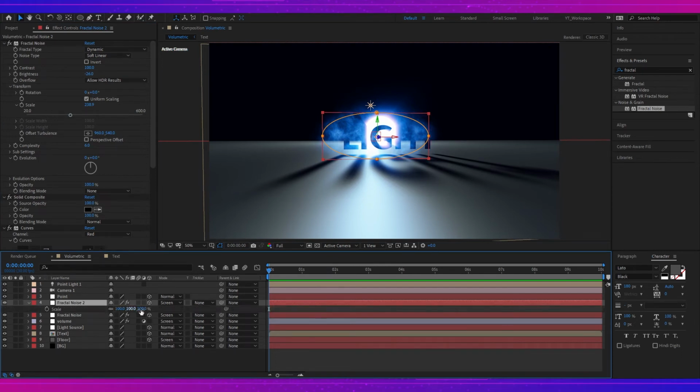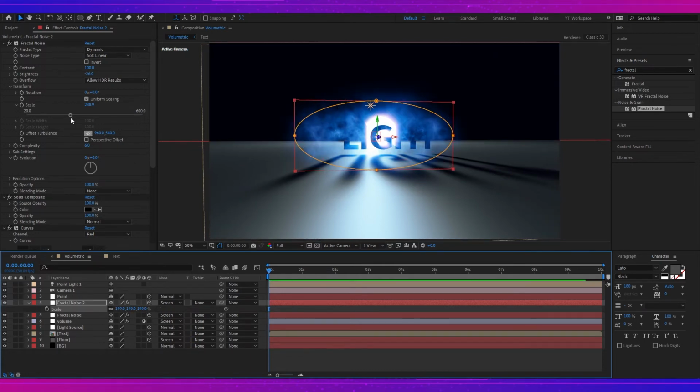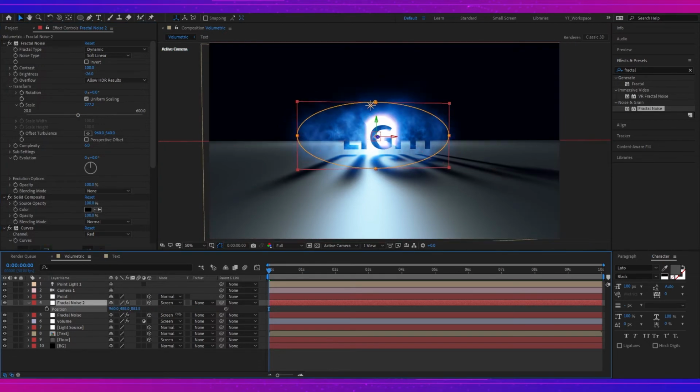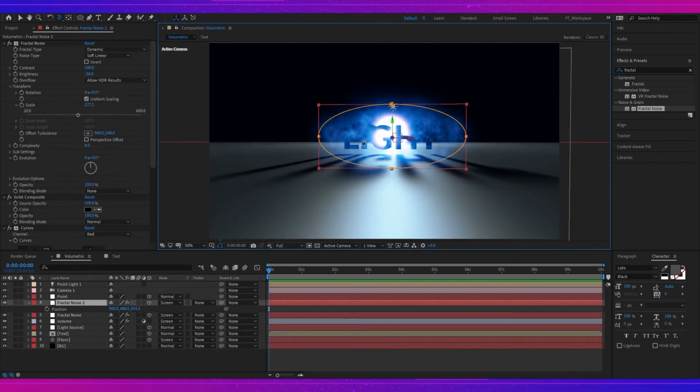Yes, I have to scale it from here too. Yes, that's good. And also scale the transform to make it a little bit softer, and now push it back along the z-axis. Okay, so that looks very cool. Now maybe we can do something better to make the title look a little bit more readable.